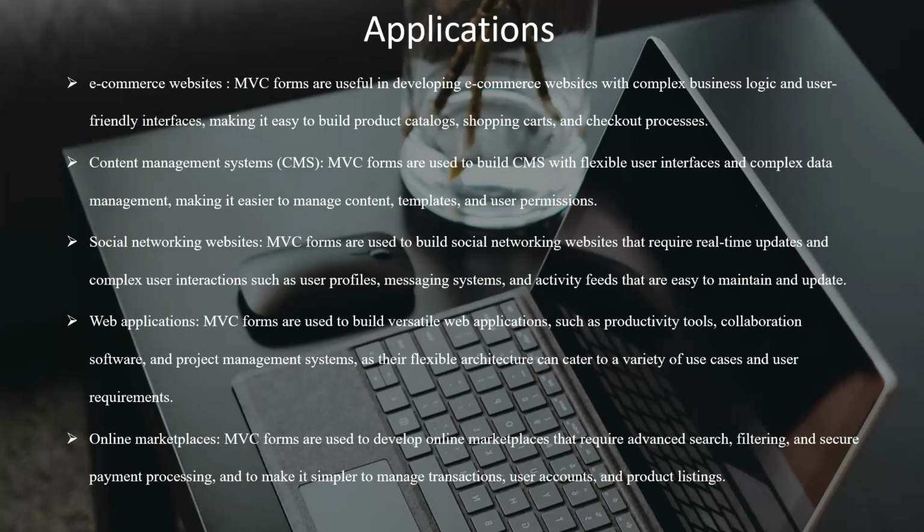Next, content management system. MVC forms are used to build CMS with flexible user interface and complex data management, making it easier to manage content, templates, and user permissions. Social networking websites. MVC forms are used to build social networking websites that require real-time updates and complex user interactions such as user profiles, messaging system, and activity feeds that are easy to maintain and update.